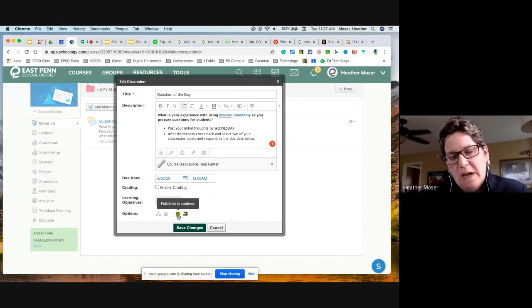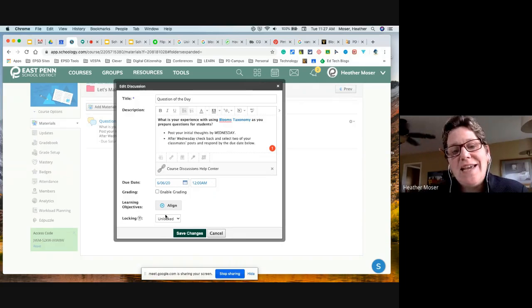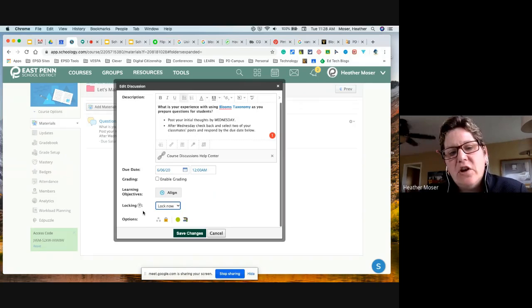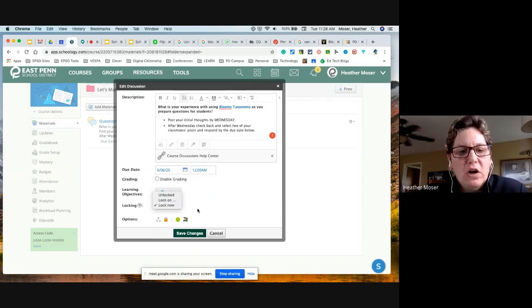But one of the things you may want to think about is actually publishing it to students so they can review it and see what they're supposed to do, but leaving it locked so that they cannot respond to it until a certain time. So right now, I'm going to click the lock. Now I have options between lock on, lock now, or unlock. So that's something that you want to consider as well.